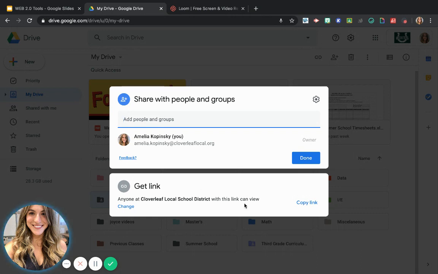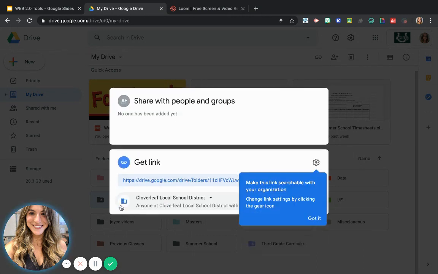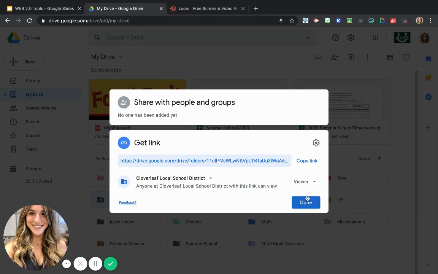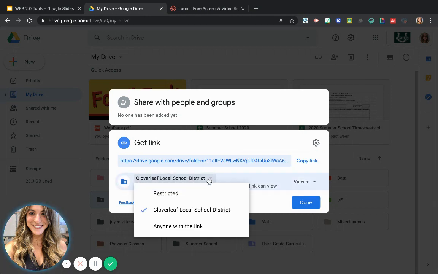Right now I have anyone in my district can view it, but I want to change that to anyone with the link. So then I'm going to click anyone with the link here. Also, if you click restricted, that means you're only sharing it with specific people.